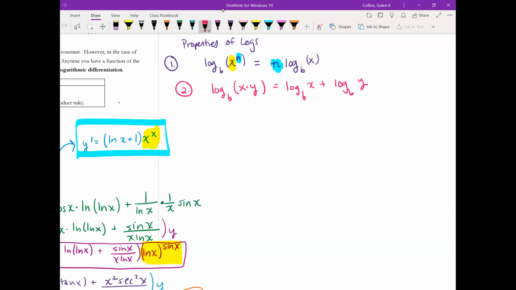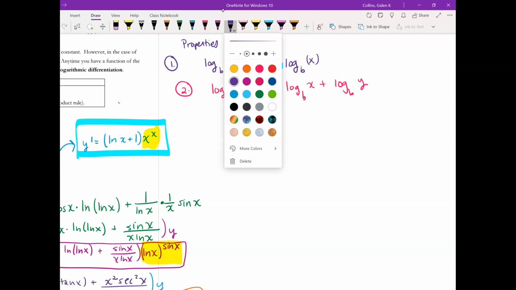And we've gone over these properties before, but in this class, sometimes we have to go one way or the other way. Sometimes we want the argument of our logarithm to be the product of two functions. Sometimes we want to split that into addition. It just depends. You'll see quickly in just a second why we want to use these properties though.